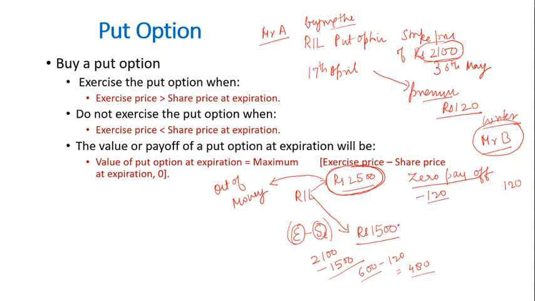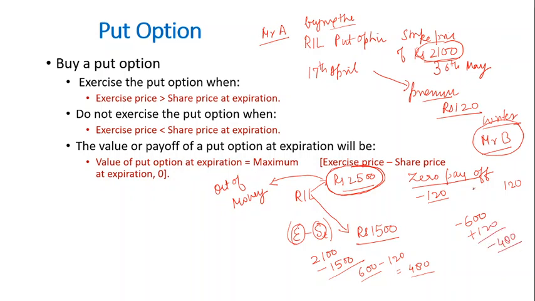But if the Reliance stock starts going down, as in this case, then Mr. B, as I mentioned, he was a seller of a put option. He cannot go back. He has to honor the commitment. Choice is always with the buyer. The seller doesn't have a choice. So Mr. B will be losing, because the exercise price is 2100 rupees, and he has promised to buy at 2100 rupees, but in the market the price is 1500 rupees. So his payoff will be minus 600, and since he has already got the premium also, his net loss will be minus 480.